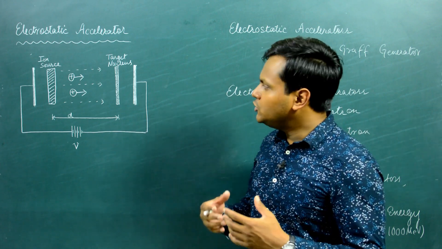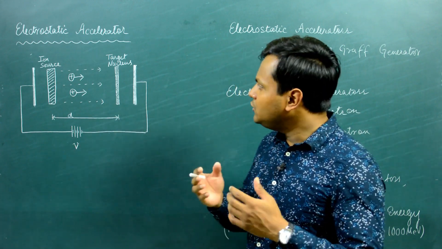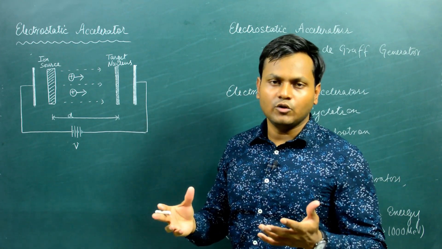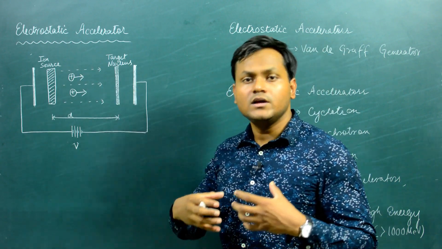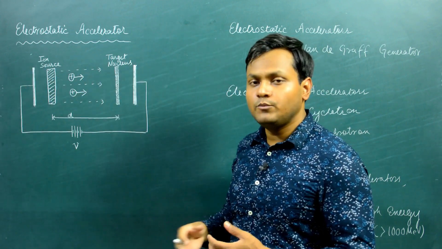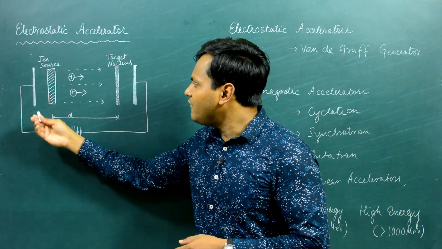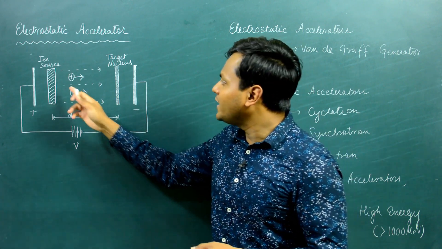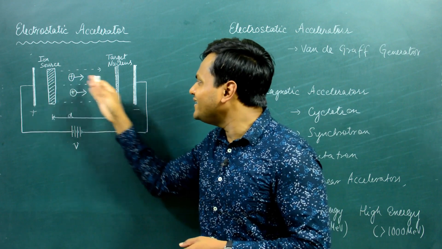For now, I want to discuss the general basic construction of an electrostatic accelerator. Here we have a basic construction of one of the most popular and widely used low energy accelerators. The construction and working mechanism is quite simple: you have an ion source emitting some kind of positively charged nucleus, and you have a target nucleus. The ion source particles are directed onto the target nucleus, and there you have some kind of detecting system to study the nature of the scattering. This entire setup is placed in the presence of an external electric field by connecting two terminals of opposite polarity to an extremely high voltage battery.